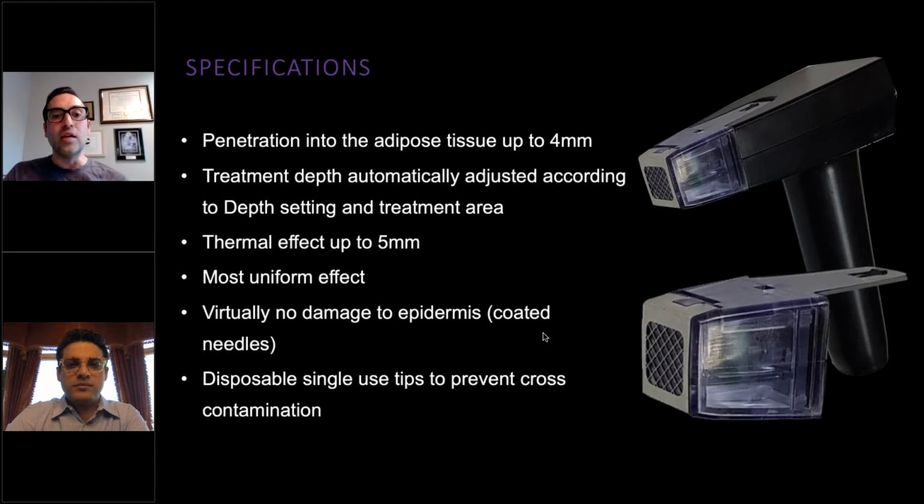So again, even though the penetration can be up to 4 millimeters, because of the dispersion of the heat from the tip of the needle, you can get a thermal effect up to 5 millimeters. And it's epidermal sparing, so you really don't get any heat or injury to the epidermis. And of course, you're only going to use one tip per patient per treatment.